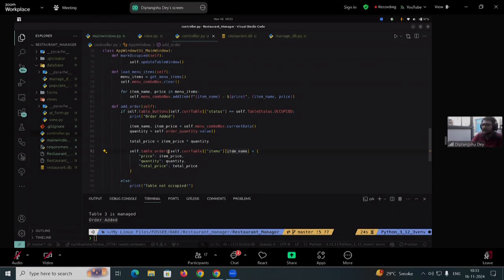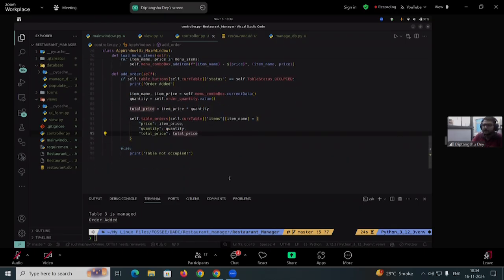The table orders being the main dictionary. Inside that, I'm accessing current table, which is also a dictionary. Inside that, I'm accessing the items dictionary, and inside that, I'm accessing the dictionary for each item. And for each item, I'm having these three fields: the price, the quantity, and the total price. So whenever we order, this data will be displayed in the table that we are going to program next.